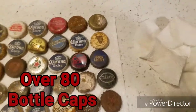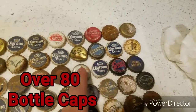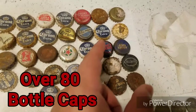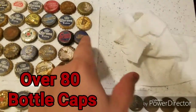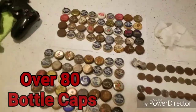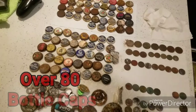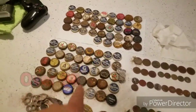Corona, Extra Corona Familiar, Stella Artois, Angry Orchard, Blue Moon, Guinness, Guinness Extra Style — I don't know what that is — probably Modelo, not sure about this one. Just all different types. Heineken, Coney Island Brewery — I really like their Mermaid Pilsner, very good stuff. Bud Light, Mike's Hard Lemonade. Literally I dug up everything my detector was beeping for and ended up with so many bottle caps. I might do something with them — like an artwork or something — so I'm not going to throw out those bottle caps.